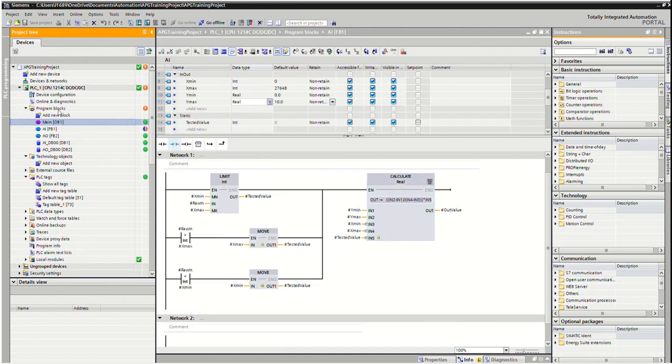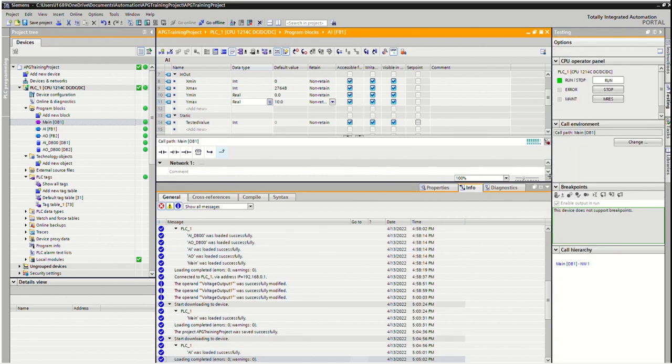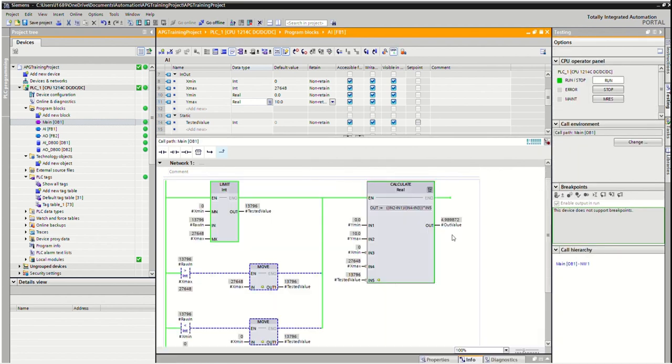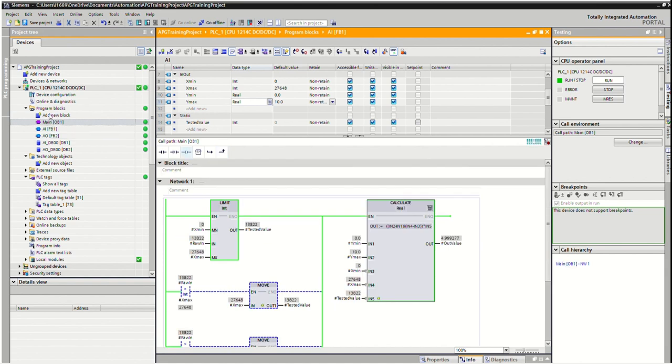See, we changed that AI function block. It is different in the PLC and in the soft tag, so that's why it's showing blue and orange lights there. After the downloading, it will reflect as green. Everything is green. It means the same program inside and outside. See, all the green buttons are there. You see that input value we transferred and the output value is showing 4.999. It means almost 5 volt.